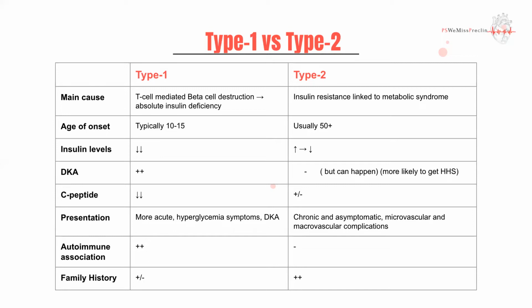Now, you may be asking, well, Karan, why can't you get DKA in type 2? Well, that goes back to our principle of why you get DKA in the first place. So with type 1, you have no insulin, right? And that means that, at its worst, you're not going to be getting any glucose into your cells. When you have no glucose, your body has no alternative but to switch to using fats and their breakdown product, ketones, for energy, and ketones can't cross the blood-brain barrier. It is also why it presents with altered mental state, right? So you get DKA because you have absolutely run out of glucose, 100%.